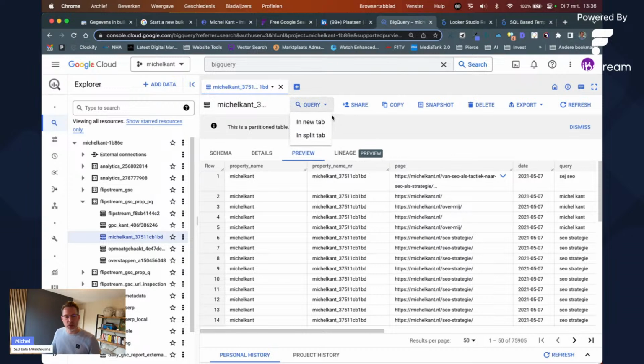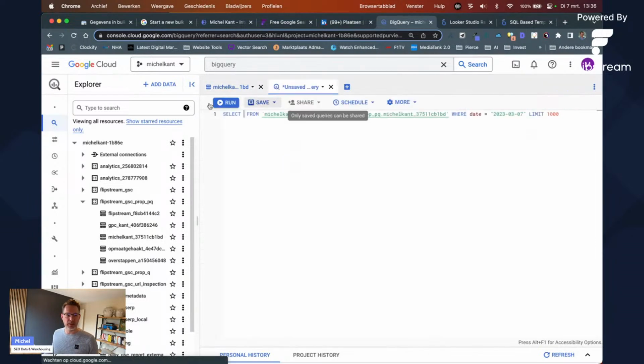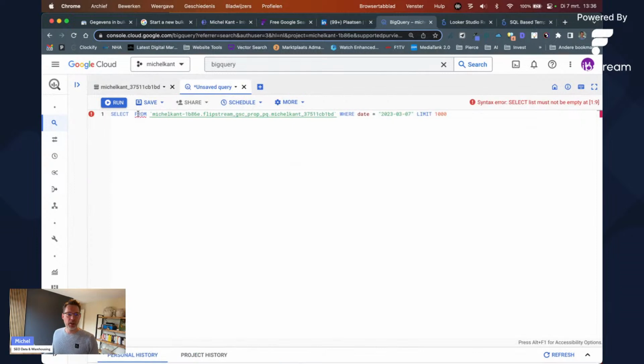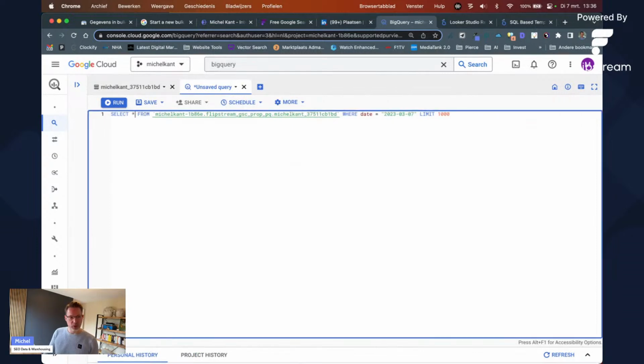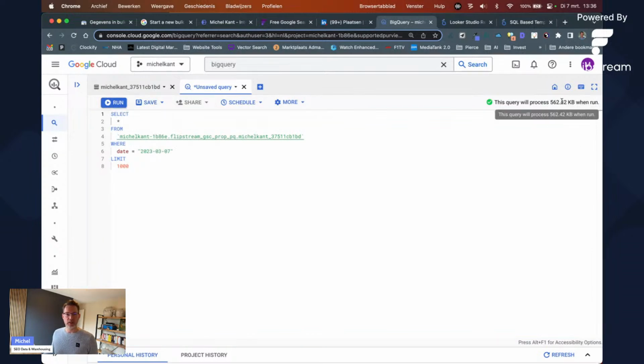You have two options. You can create a new tab, or you can create a split tab. They are both the same, but they either do this or they allow you to do this. Now, technically, don't do this too much. All you need to do is type in the asterisk, and you will already see that this query will process a couple of kilobytes of data, and it'll run.